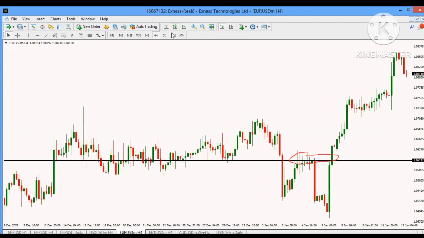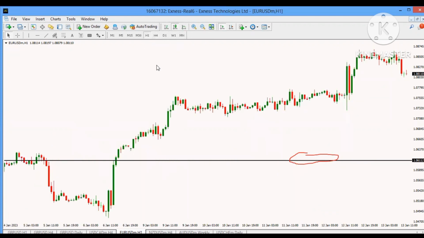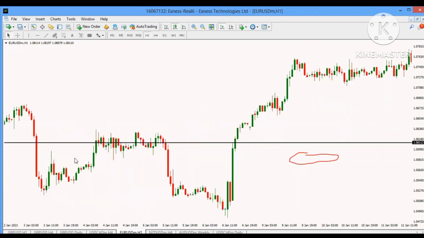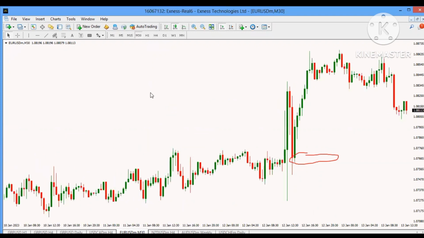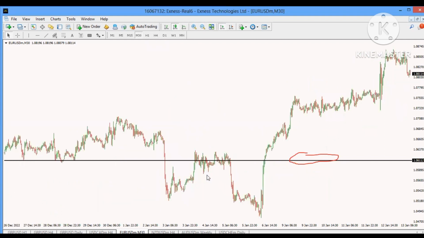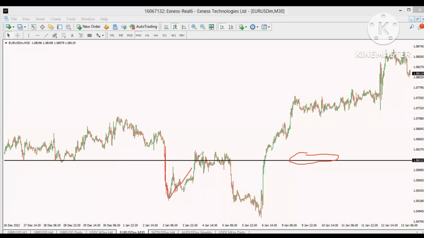Now let's go to H1. You can see in H1 it was also almost the same thing, but it's a different time frame. Now if you look at M30, I don't know whether you can see M30 very well, it's almost the same thing. You understand this? A break in the market structure. Then you can see this structure. That's what I'm talking about. Now we already marked it, but we are going to our smaller time frame.